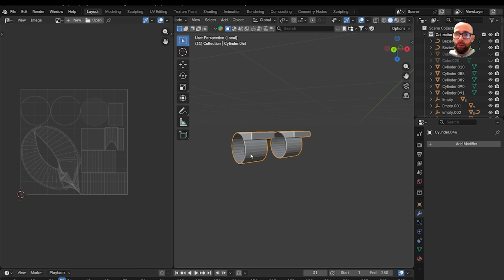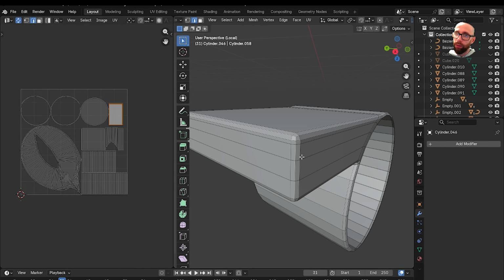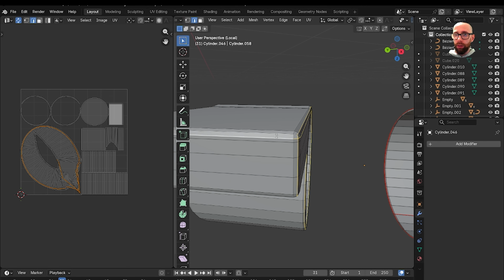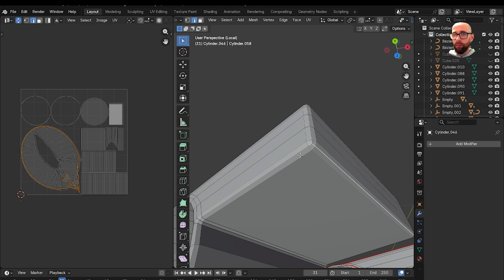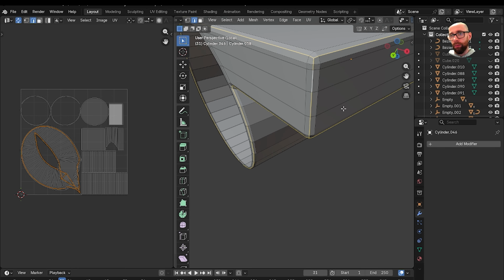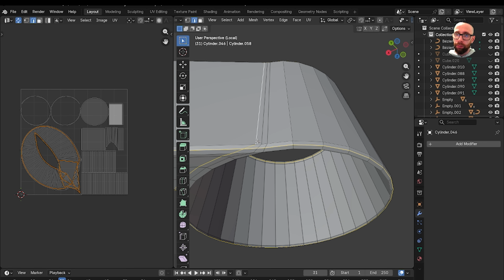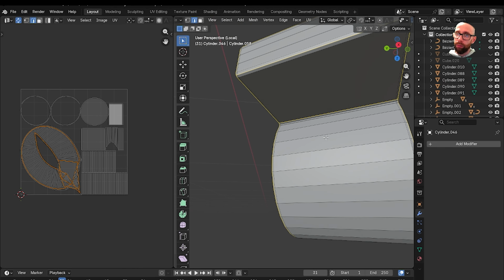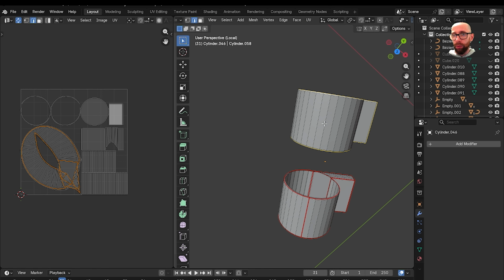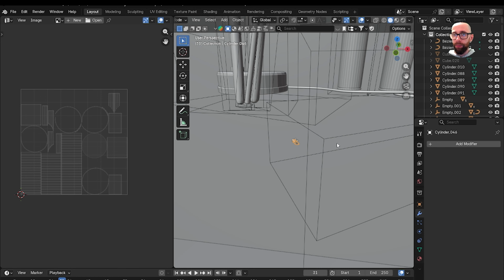So it's this one here we need to do. Let's do the same thing. So we're going to grab all these edges here. Grab another edge there. Mark seam, and I think we did unfold, didn't we? There we go. So now we've not got any strange distortion going on.